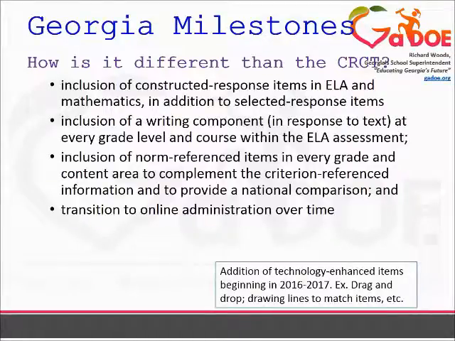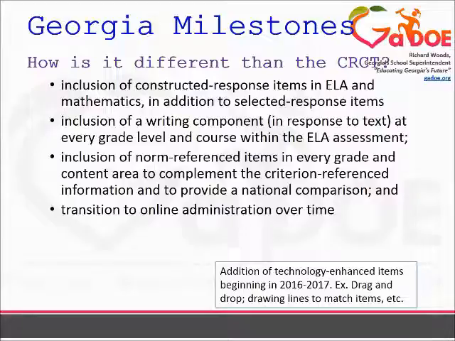Okay, one thing you may be asking is how is the Georgia Milestones different than the CRCT? The most notable difference is the inclusion of constructed response items that are going to be in English language arts and mathematics.